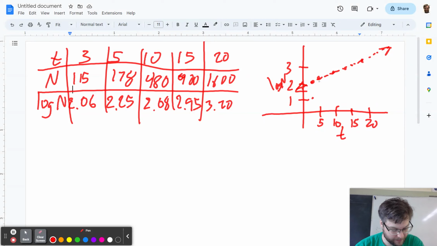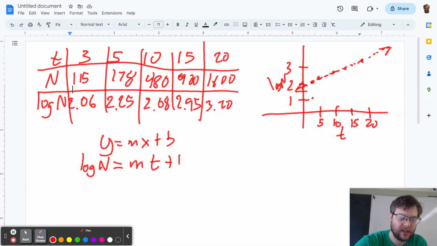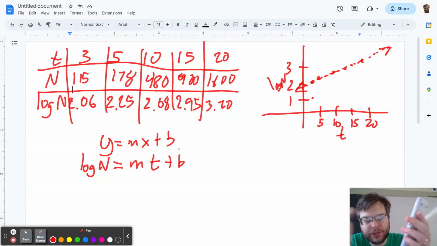So what type of model? It looks semi-linear. So what we're going to do is try to come up with a y equals mx plus b model. But of course, what we're actually talking about is the y-axis was log n, and the x-axis was t, like this, mt plus b. I could ask my calculator to do a regression, and that would be a good way to get it, because I could choose 2 points and use that to calculate the slope, or I could ask it to do a regression line. I'm going to do a regression line here.